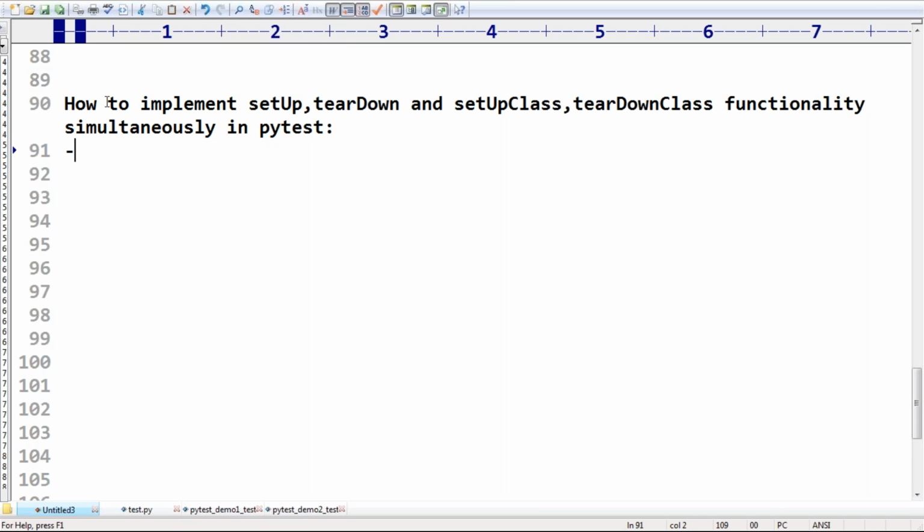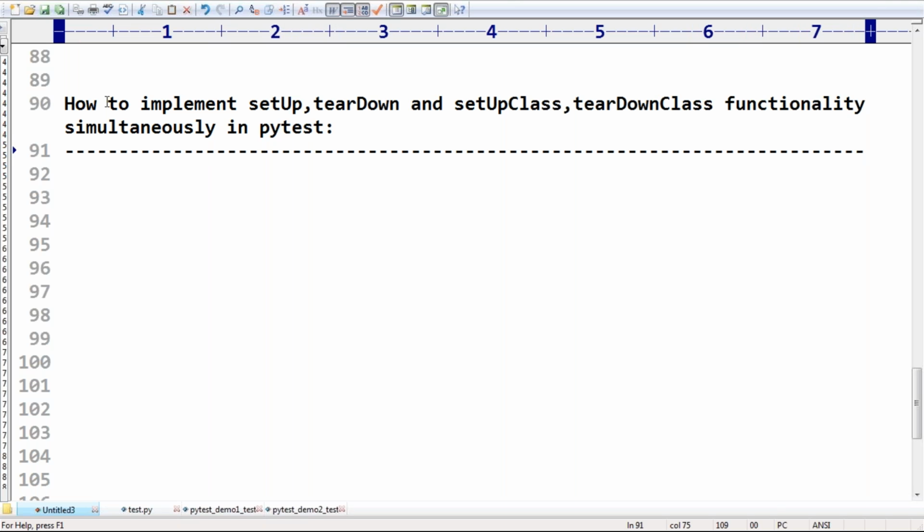Are you observing the points, sir? How to implement setup, tearDown, setup class, tearDown class functionality simultaneously in Pytest. What is the way you can do that, sir?